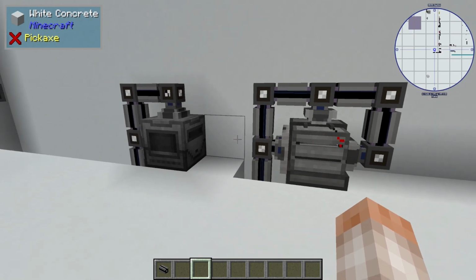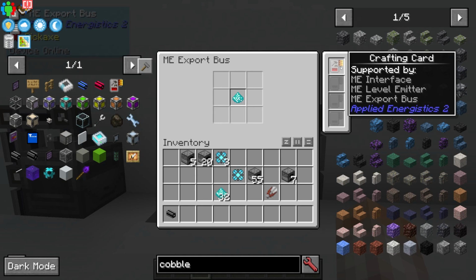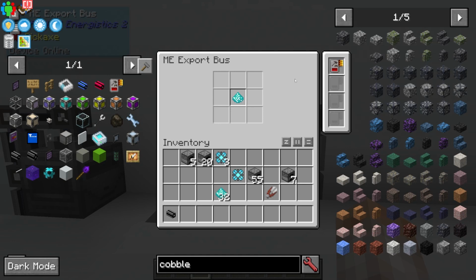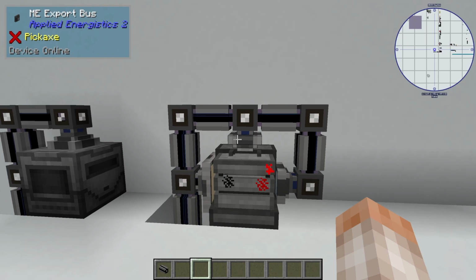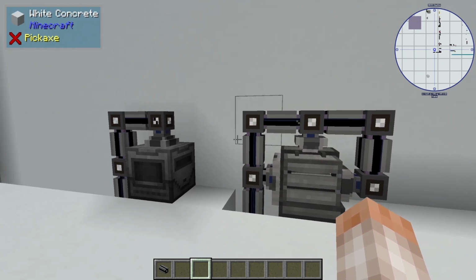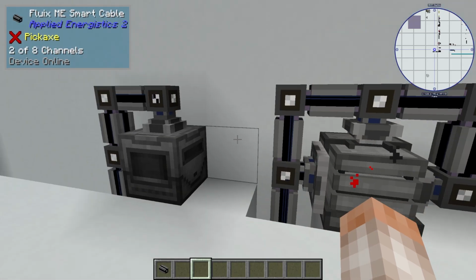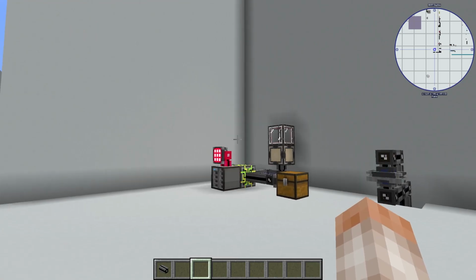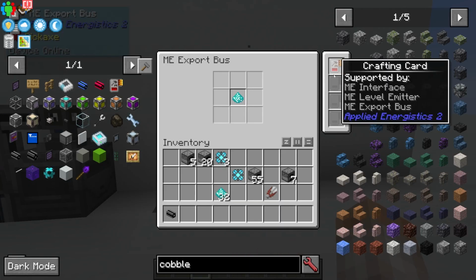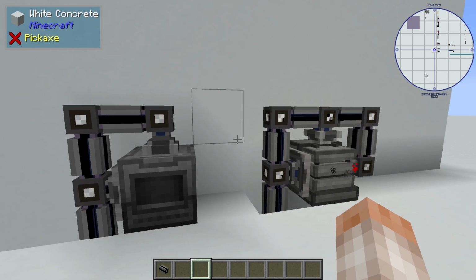Now, I've been having a little bit of trouble on my tutorial world with lag here, and I'm pretty sure that these crafting cards, when they're constantly ticking to try to export something, will cause some lag. So I'm not really sure how much you want to use these while you're on your server. I can't 100% confirm that, but just based on the problems I've been having right now in a single player world with a lot of machines in it, this probably isn't the best way to go, but you might definitely need this for a few different setups.